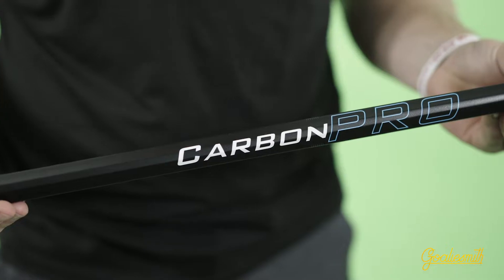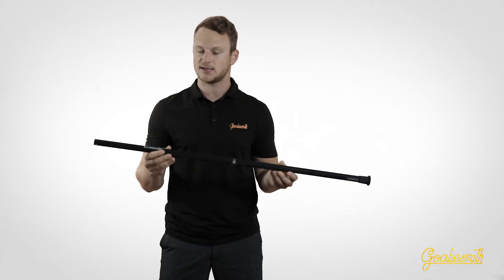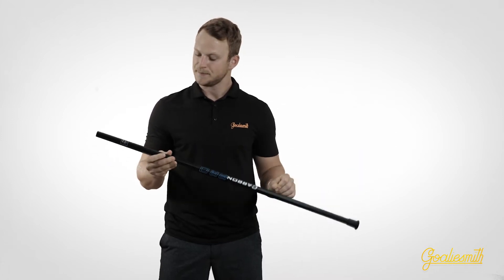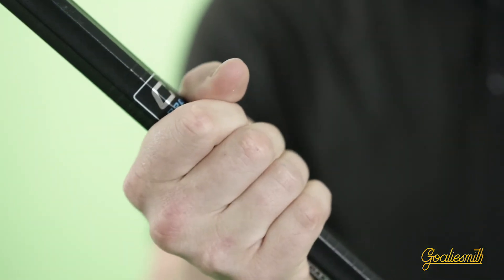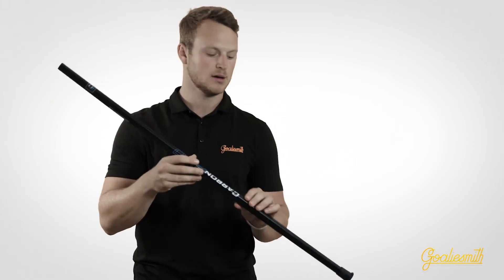The first thing that I love about the Carbon Pro is, as a goalie at a younger age I found myself really doctoring my sticks with a ton of tape, which defeats the whole purpose of a light shaft. The thing I love about the Carbon Pro is it has this rigid top piece up here which kind of acts as a grip and doesn't require a whole ton of tape at the top of your shaft.